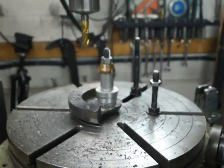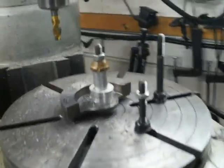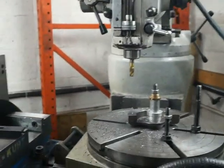Okay, that's 300,000ths, that's 300,000ths of an inch deep. And that hopefully will be around 7 grams of correction. If I find that I need to take out more, I'll simply come back to it.